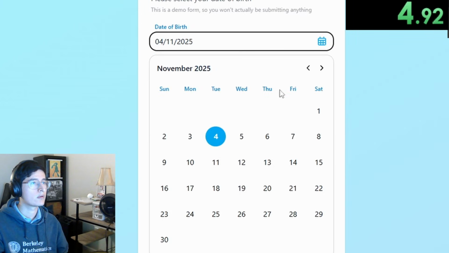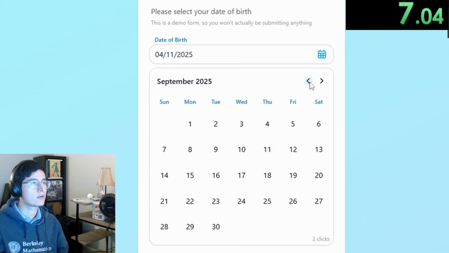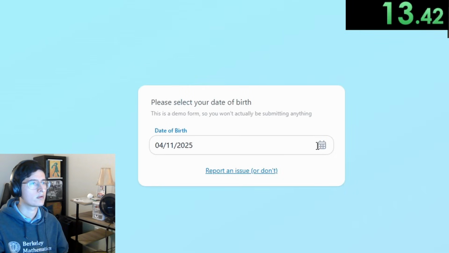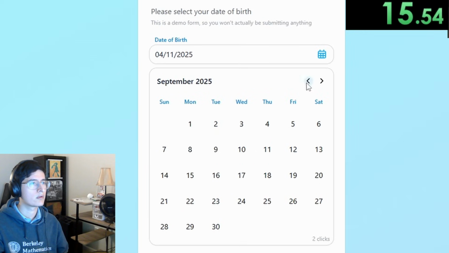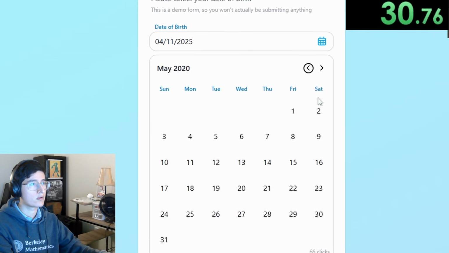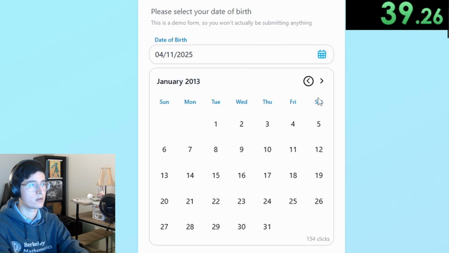This looks like a normal date picker, but you can't just choose the year you want. You have to go back 1 month at a time. And every month with a different amount of weeks is slightly misaligned, so you can't just keep clicking. Instead, if you use Tab and Shift Tab to focus your cursor over the back button, you can enter a bunch of times until you go back to the month you need.